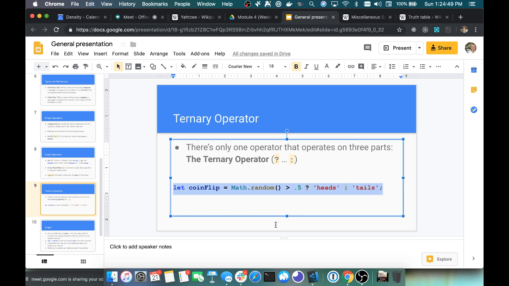This is literally a way to do a coin flip, because we're checking if a random decimal between 0 and 1 is greater than .5, and the whole thing will become heads if it is and tails if it is not.